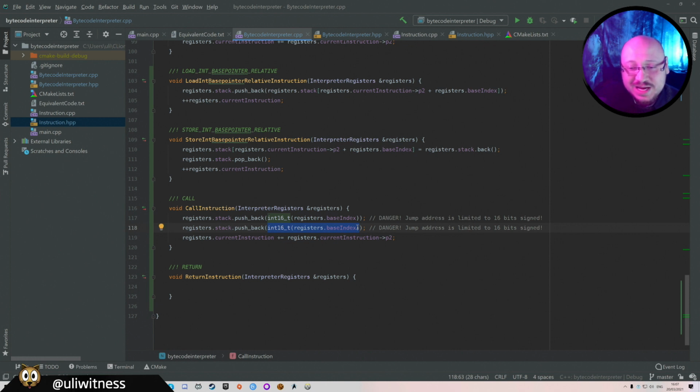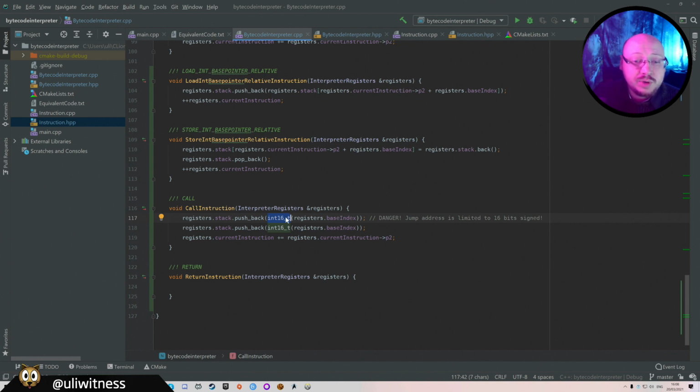Now we're screwed. Okay, so here is where our problem comes in. We currently have int16 as the only type we support. In a real CPU, you would have arbitrary sizes of items on the stack. You wouldn't just have it limited to an int16.